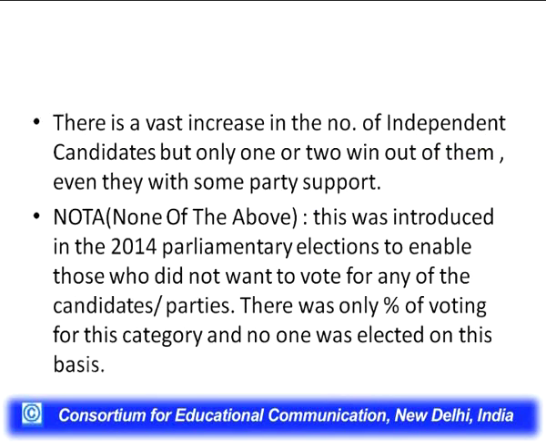Then there is a new category which has a new type of voting, which has been introduced in the recent elections for the first time. This is mainly because the voter turnout in India is still low. It is only in the 60s. Though individually you may have some states, some constituencies which may have 70–80%, the country as a whole has not been able to go beyond the 60s, never into the 70s.